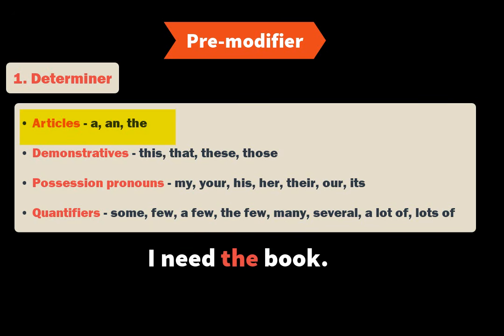But the moment I say I need the book, now I am referring to a specific book, a particular book. So again, that is a modifier here, a definite article that's modifying the noun book, but a particular book, a specific book, right? So not a lot of people know that articles are also adjectives. These are also modifiers. Now you guys know, all right?